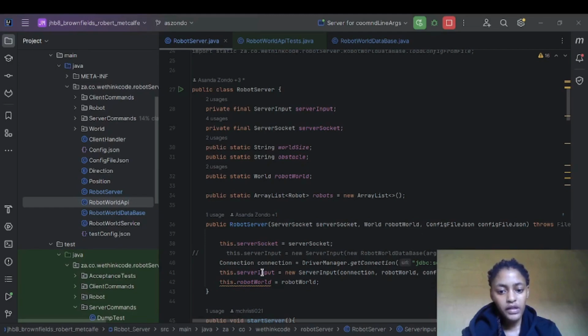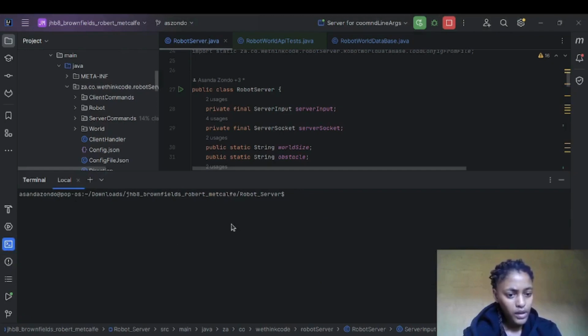So to execute my test, I will be using Maven test to run all of my tests. I will come here to my terminal. Let me first cd into my client side.